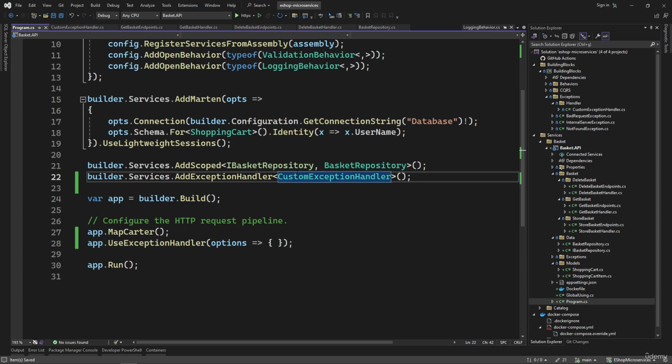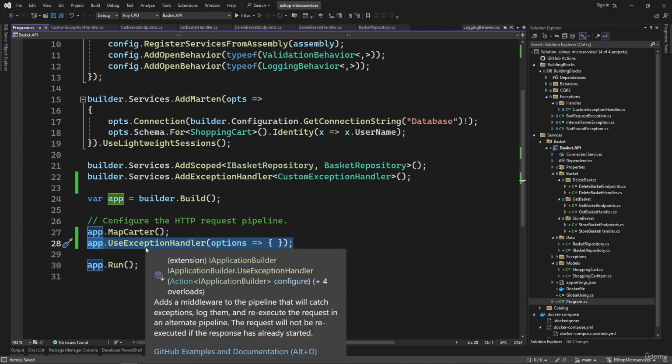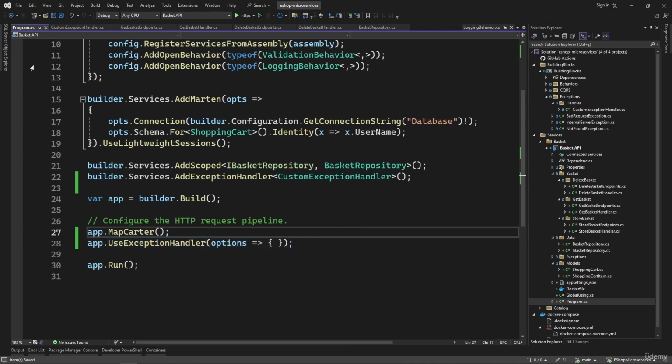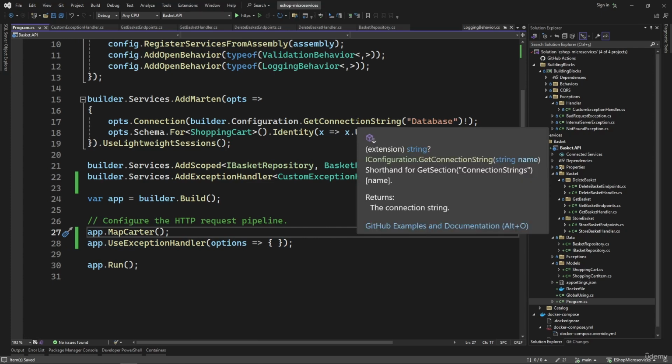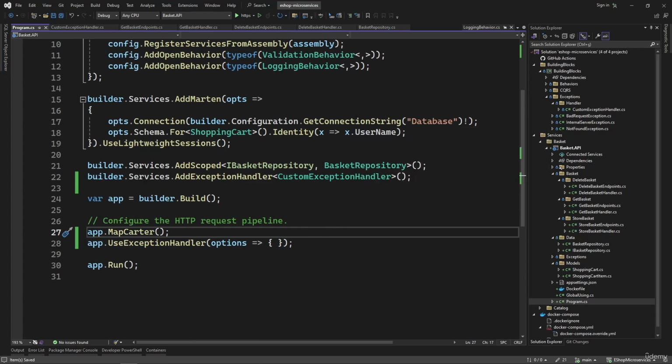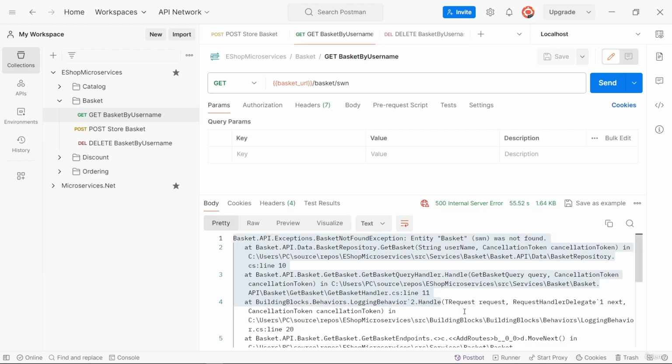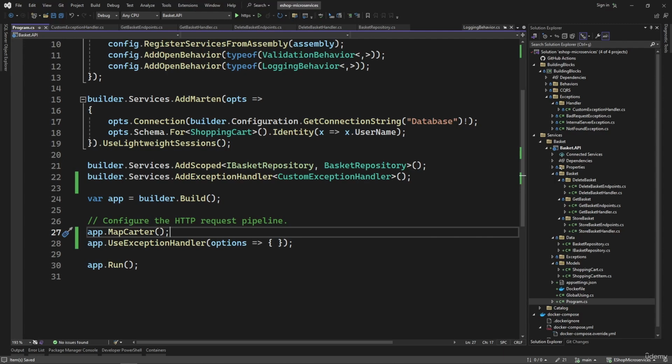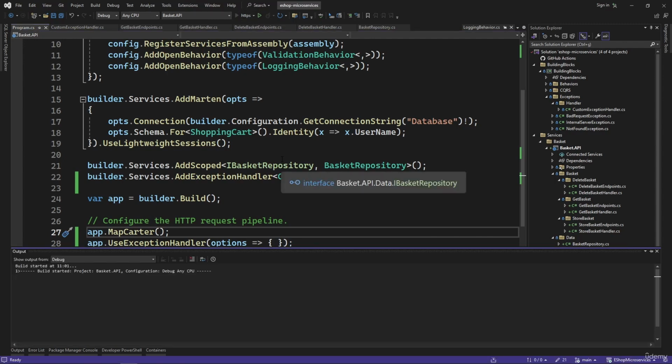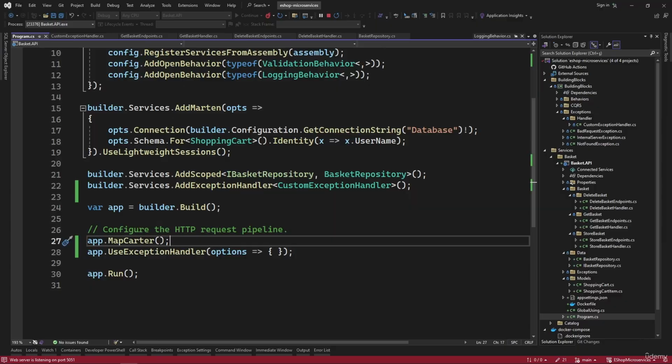So we have added two lines of code in the Program.cs. The first line of code in here is AddExceptionHandler, and the second line of code, after building the web project, is the app.UseExceptionHandler method. Please save this Program.cs, and after that we can test our endpoint. As you remember, if you open Postman, last time we got this raw message for the exception. Now I am going to run this Basket API in HTTPS format, and let's try to hit the same endpoint again and see how it responds.